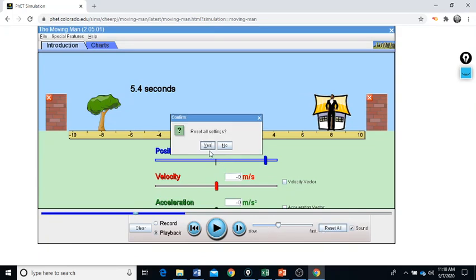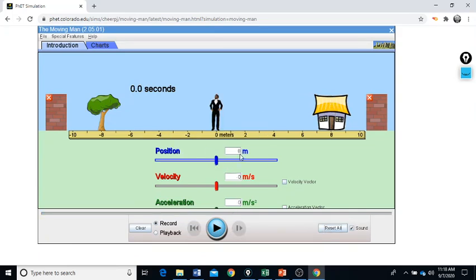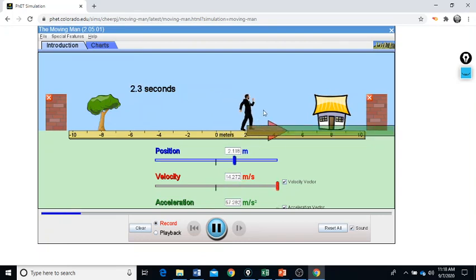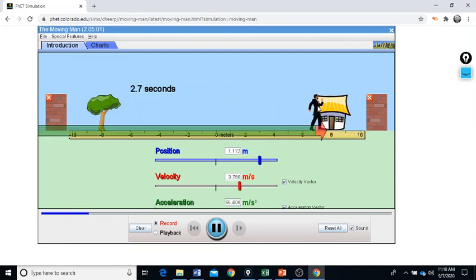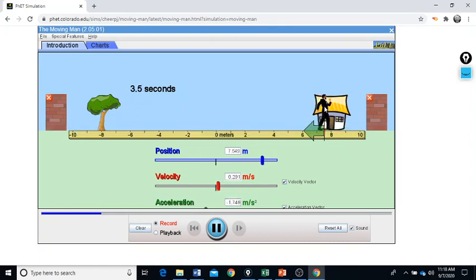Let me try to reset all that. Let's go back to normal there. Let's take a look at the vectors as we do the same thing there. All right, so as you grab him, it's going to start recording. See, the time is already ticking there. I'm not moving him yet. I'm going to move there, and you can see the velocity and the acceleration are going in the same direction at first, but you see how the acceleration vector is flip-flopping back and forth.